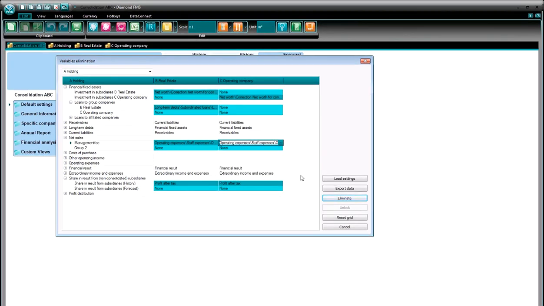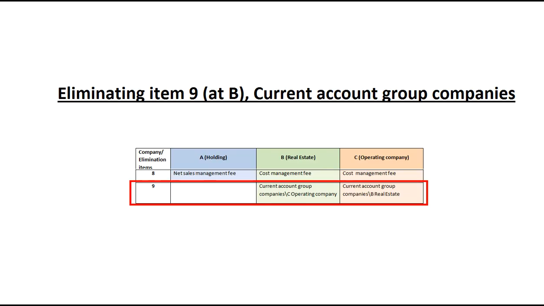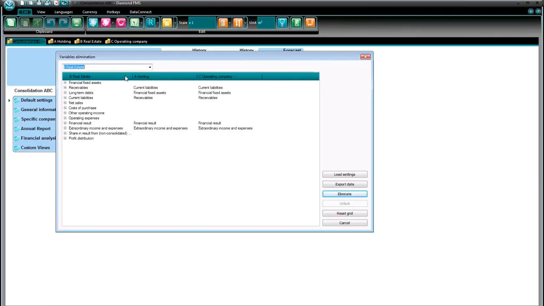And then finally, let's switch to the company B post overview since all the items which still remain on the list should be handled here. Eliminating item 9, current account group companies. The current account of group companies at B shows that the link with current account group companies with A holding has already been created.